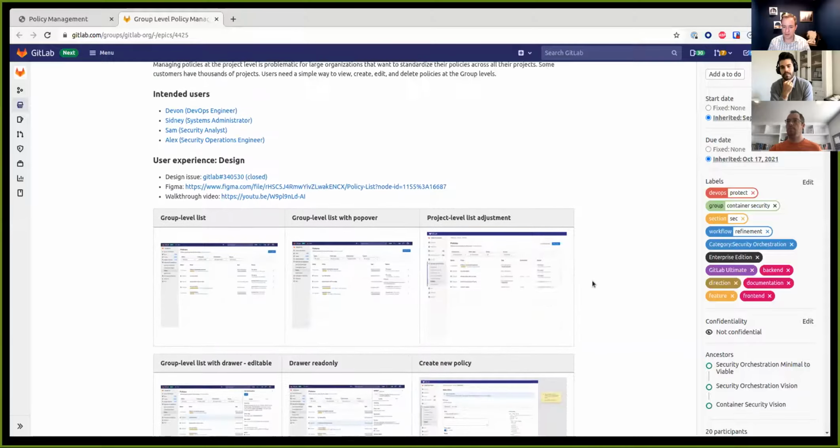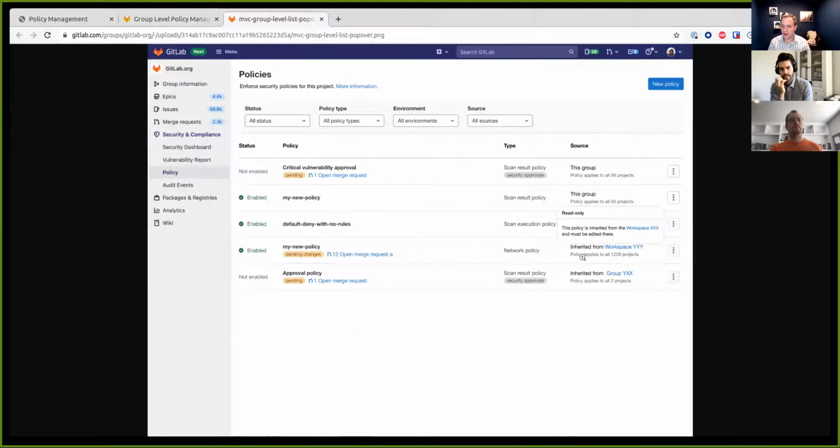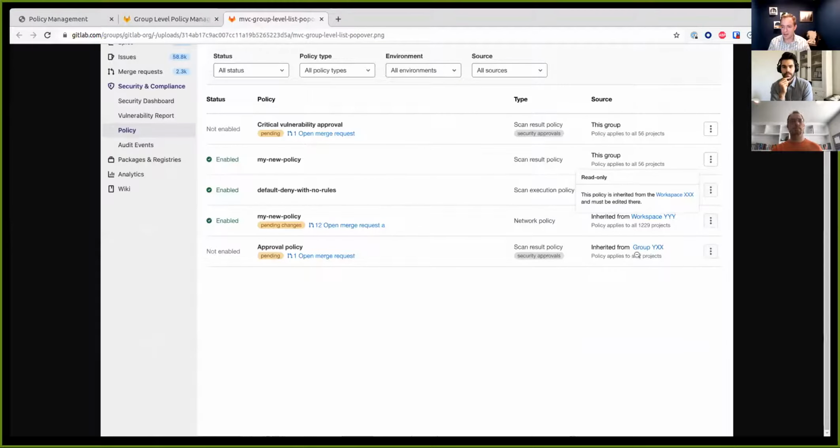Yeah, that does. We are trying to help with potential confusion in the way we're going about our mocks for the group level policy management. So we are planning on creating this new source column on that policy page and saying the policy applies, for the first iteration, it's just going to apply to all the projects in the group. So it's pretty simple. But for the next iteration, when we do have it limited to just projects with a specific compliance framework label, we would notate that here as well, and probably even let them click on this or somehow get a list of exactly what those projects are.